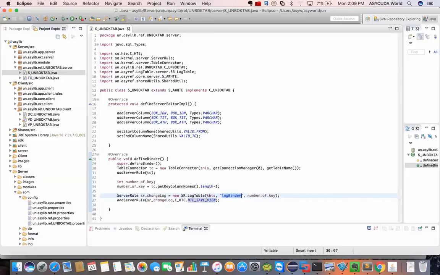Okay, this is any change made in the reference to this line that is going to be logged to the super. Do you agree with the explanation? What about you? Do you agree with this explanation? So, what do you think is the answer? We are trying to save every change made on the view to the log table using the log binder. Same as what you are saying. You're right.